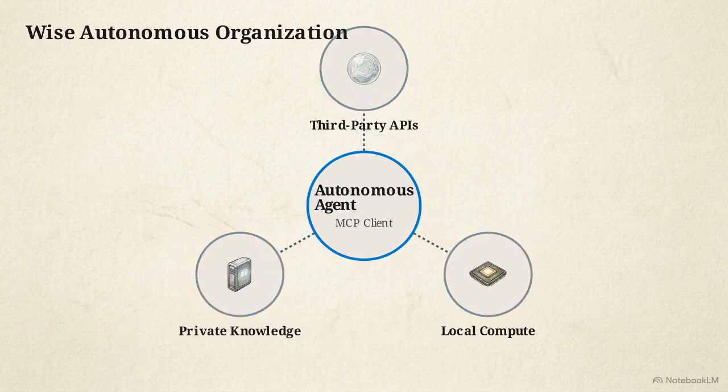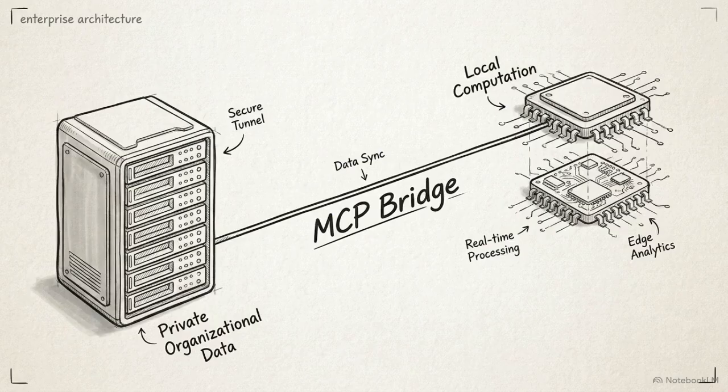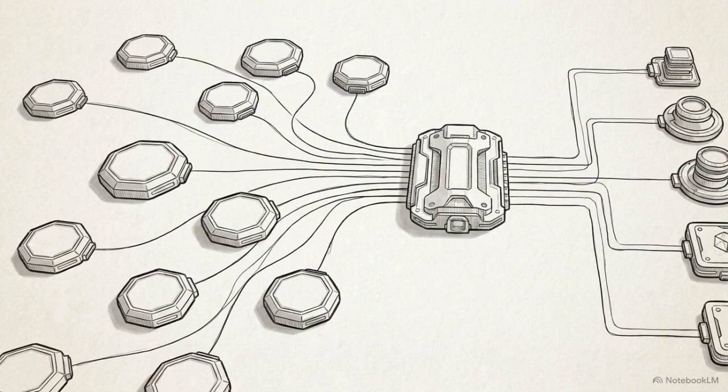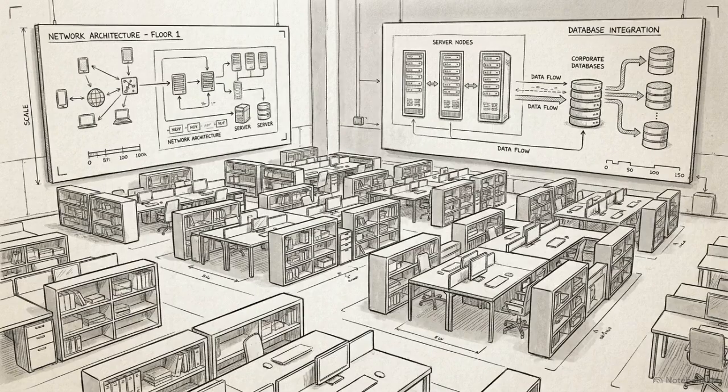The agent uses a single standardized MCP client to pull data from all these disparate environments concurrently. Private organizational data is bridged with local computation resources without the need for custom one-off pipelines. Because access is modular, each specialized AI agent only receives the precise MCP servers and primitives required for its role. The N by M integration bottleneck is neutralized by a single uniform standard. The Model Context Protocol provides the structural foundation required to build and scale autonomous, agentic business infrastructure.